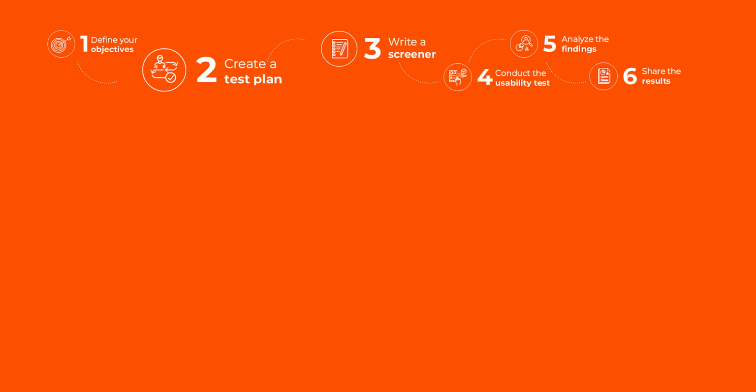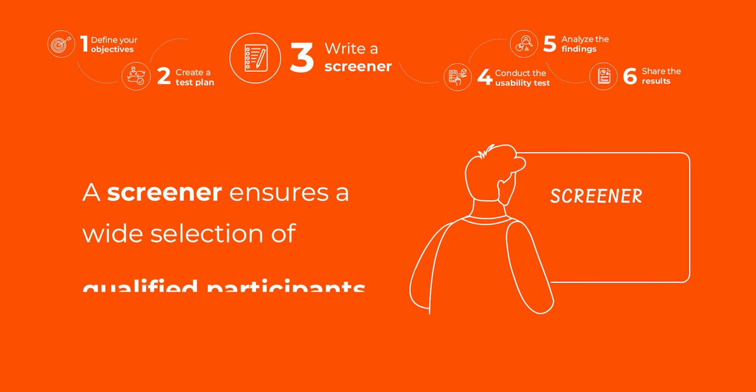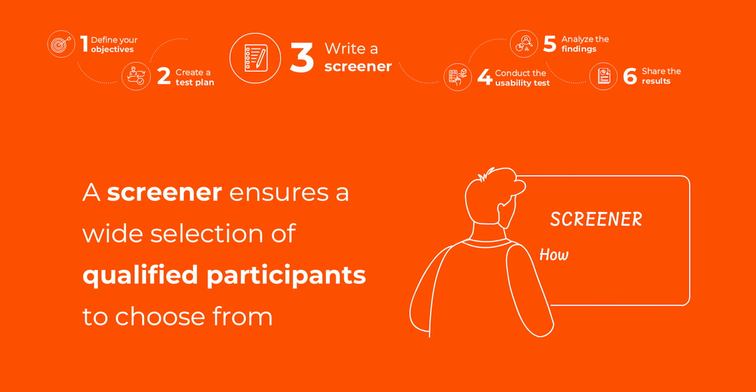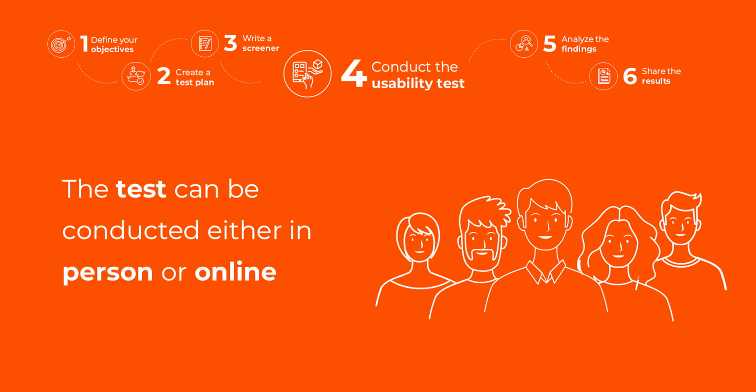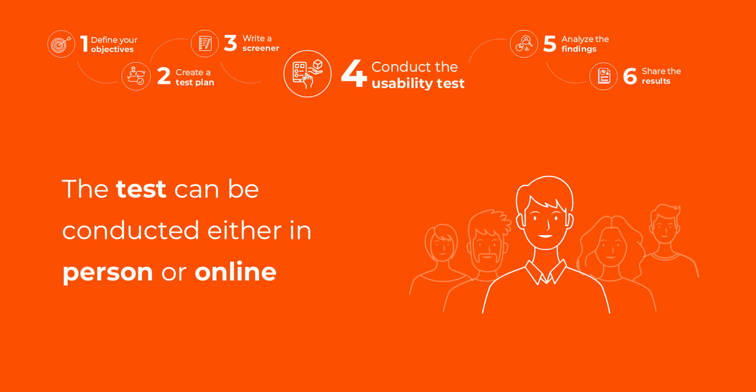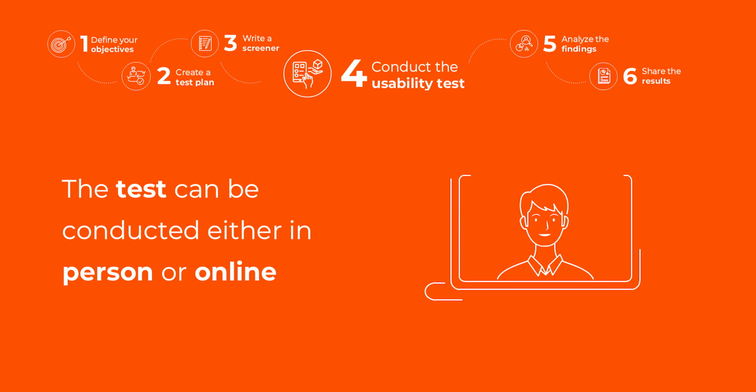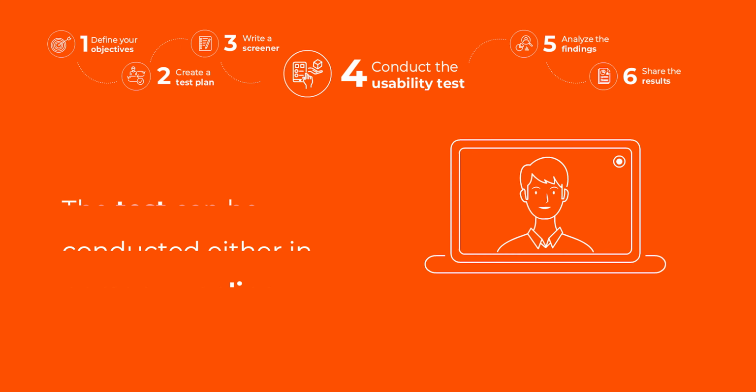But before the study takes place, a target demographic or audience must be selected based on the likely users of the solution. People representative of that demographic must then be recruited. Once your participants are recruited, it's time to conduct the usability test. The test can either take place in person or online. These sessions are usually recorded to make note-taking easier.